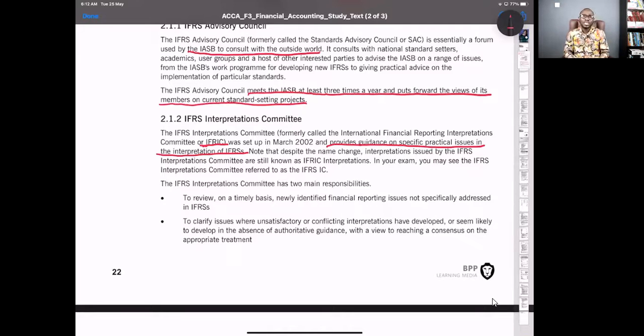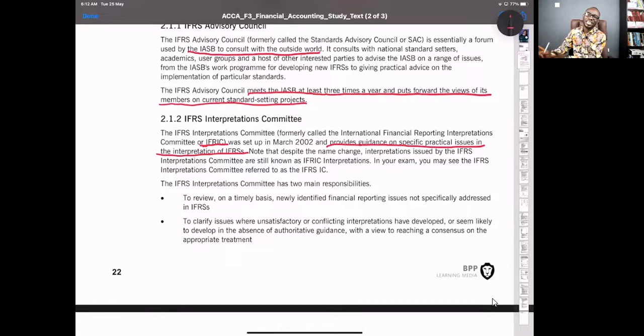It's like someone says he doesn't understand a clause or a subsection in the Constitution. Then the person goes to the Supreme Court. And we've seen a couple of cases in the past where people go to the Supreme Court to seek an interpretation. Why? Because the Supreme Court is the one who interprets the law, even though the law is made by Parliament. I hope you are getting the idea. So these are some of the things you need to understand. So the International Accounting Standards Board makes the standards.